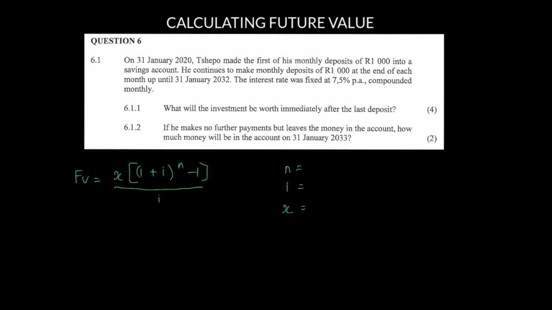Often what students struggle with is to know when they are supposed to use the future value formula and when they are supposed to use the present value formula. And the clues to this are given in the question. It tells us here, so let's just highlight the important information.